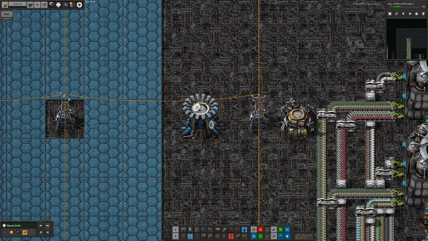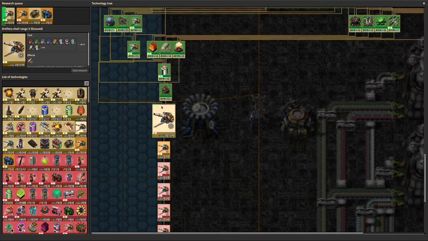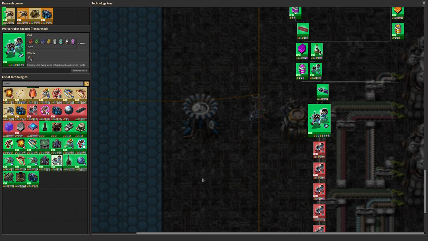And that brings me to the end of my list, which means it's time to have a look at the research. So what have we done since the last one? We have done worker robot speed 9, which means our robots zip around a bit more quickly. They maybe go a bit further between charges. I'm not quite sure, but it's one of those to just soak up some science packs when you're doing stuff, because it takes 4,800, which is quite a lot. These sort of things make the robots a bit better. Sure, great, lovely. Not enormously exciting, but it'll help a little bit.